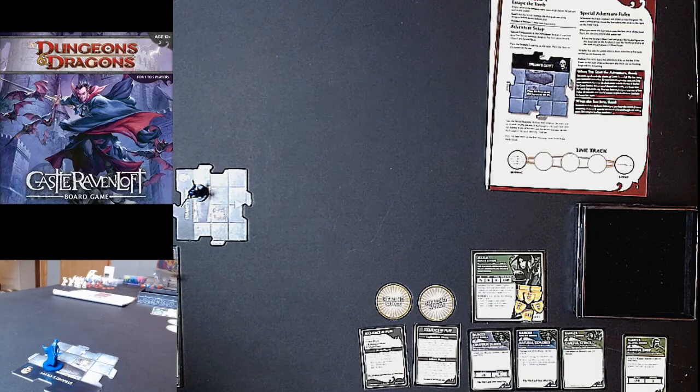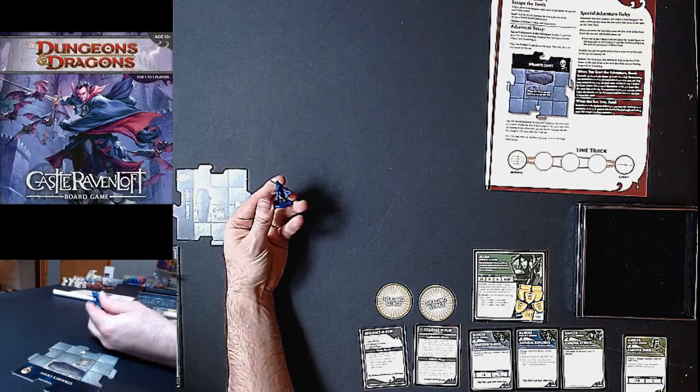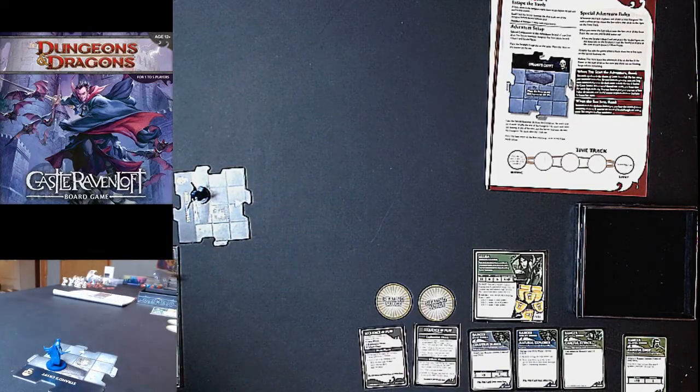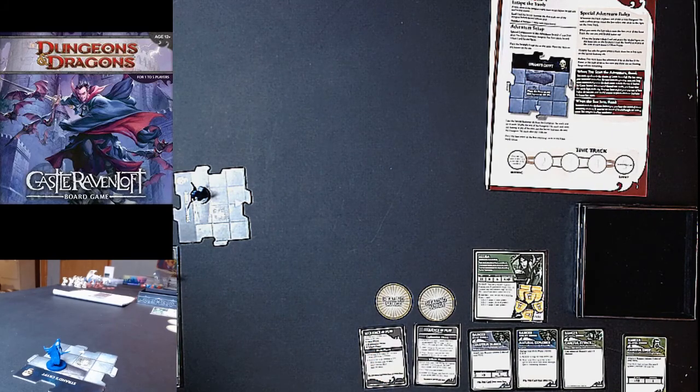As for Castle Ravenloft, we're going to be using Allisa, who I have right here. The first adventure is solo, so we can only use her. But the later adventures are for 2 to 5, so you have to bring someone else. And what I plan on doing is adding characters from the other board games too, but I can only use them once per adventure.